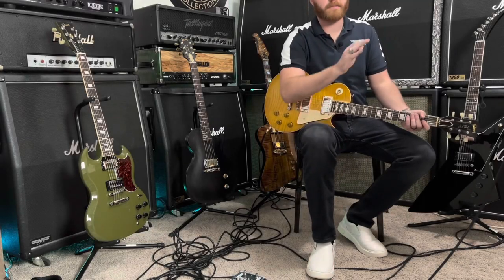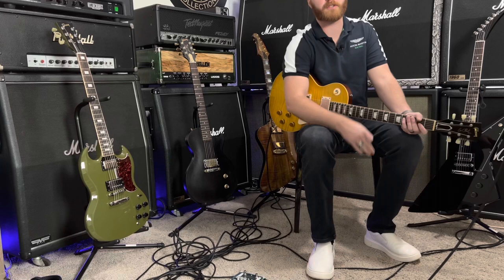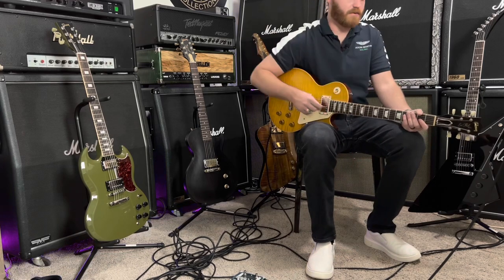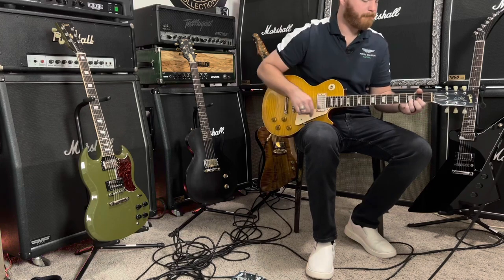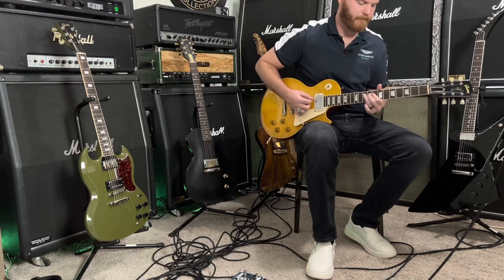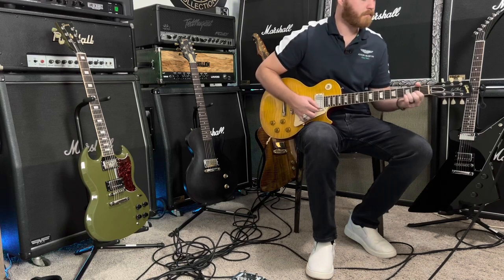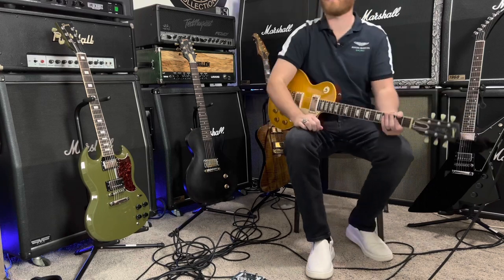Try the solid state in front of another amp. So I've got my Friedman Wildwood 20 over here, which is basically a PT20 with some more features. It's sort of like a BE Deluxe, but 20 watts. So I'll give you the bass tone here, just for reference. Pretty straightforward rock and roll tone.